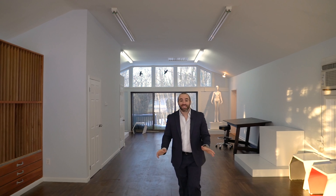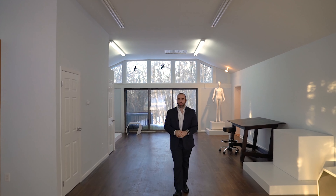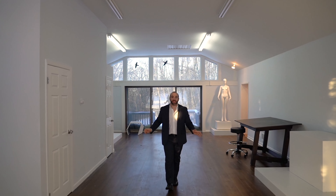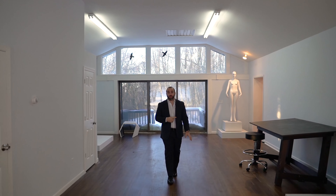Another part of 181 Barrett Hill is this massive detached studio. Huge ceilings — you could turn it into an apartment, whatever you need it to be. It's currently used as an art studio. The coolest part of the detached studio is the already built art gallery. I'm whispering because you have to be quiet in art galleries. It's here for you if that's what you're looking to do, or you could do whatever you want with it.